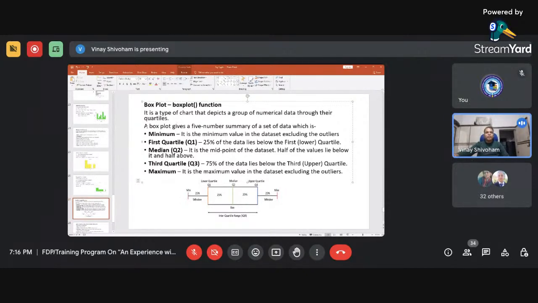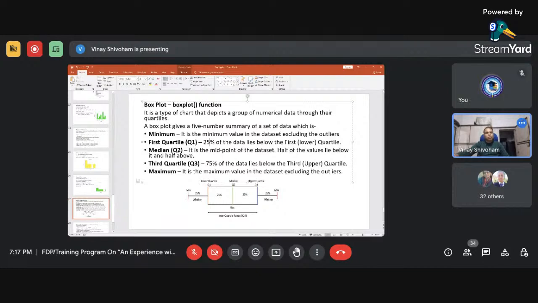So a box plot gives a 5 number summary of a set of data. First, the minimum. It is the minimum value in the data set excluding the outliers. There are outliers in the data. Whenever you collect, whenever you input into R, there will be outliers. We will take that much data which is in our range. Then first quartile Q1, 25% of data lies below the first or lower quartile.